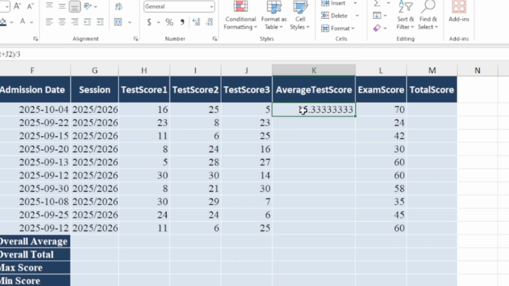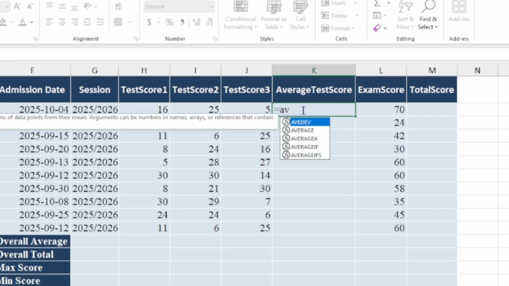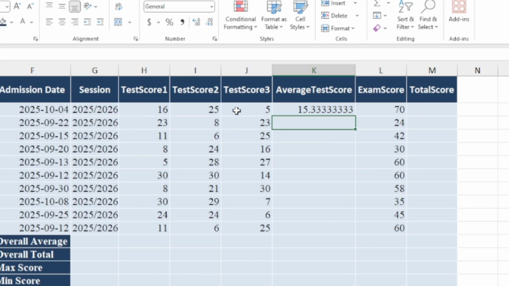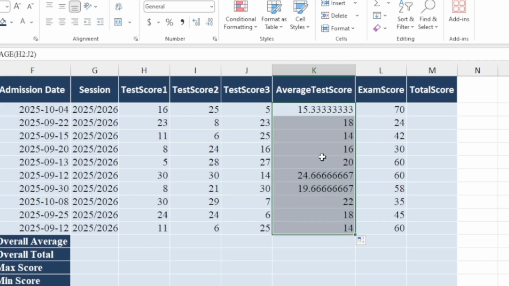However, let's make use of the average function and calculate it with ease. We can type equals and type average. This function displays here. We double click to select the average, click on this and drag across this place and hit enter. That gives you the same result. And then to do that for the rest, you simply come to the auto fill handle. When you get to this small block here, your cursor will turn up like this, and then you click and drag down, and that will calculate the rest for you.